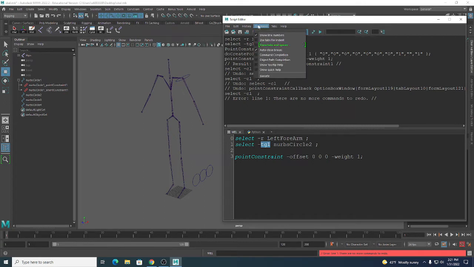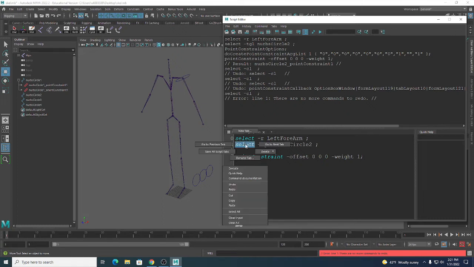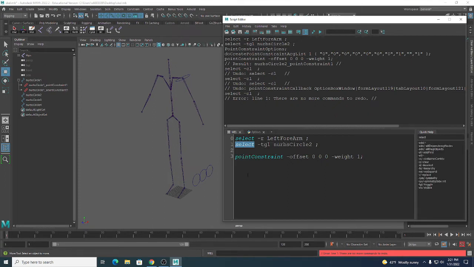Okay, so what I want is quick help for starters. So under command on the script editor, if I turn on show quick help, then it gives me a little thing right here. And so if I go to select and right click and then go to quick help, this essentially shows me the shorthand and the longhand flags.